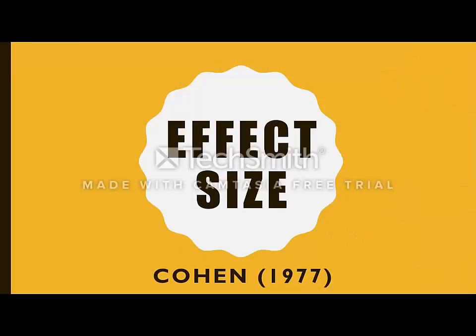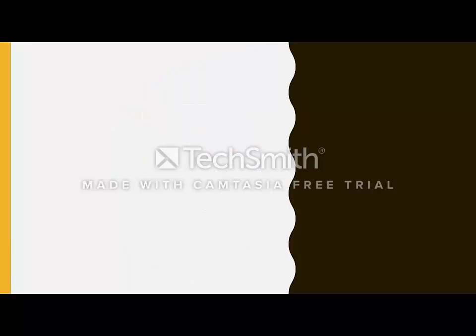Finally, we're going to look at the effect size. T-tests tell you if there's a difference, but not how big that difference really is, so we have to account for it somehow. You can calculate the effect size with a really complicated formula, or you can just use the variance, which is the standard deviation squared.